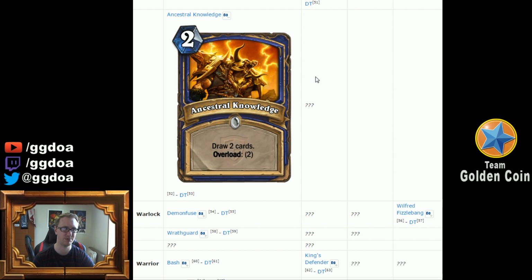I don't think it would have been too strong at that point, because let's say it was Overload 1, you'd play it on turn 2. On turn 3, you'd still be able to at least use your hero power. It'd be the equivalent cost to Arcane Intellect, right? So I think this is just kind of a slightly worse version of Arcane Intellect. Yeah, so I'm not a big fan of this card.